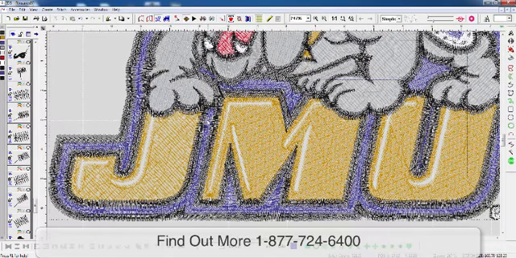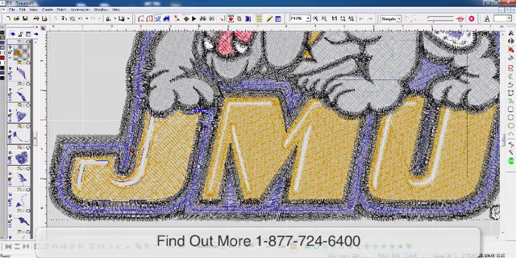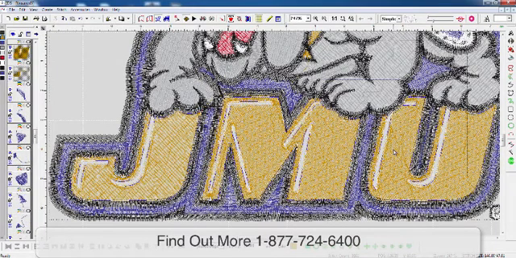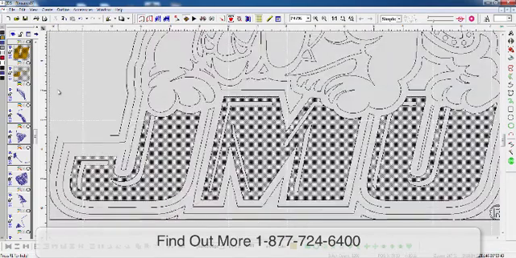Once those are deleted, you'll see now that I have some holes in here. These holes are good because it doesn't stack the stitching on top of each other. But when we have holes with the fabric coming through, we want to definitely fill these holes up. So I'm going to take all these areas at once. Again, we can select multiple at a time and go to our artwork view.